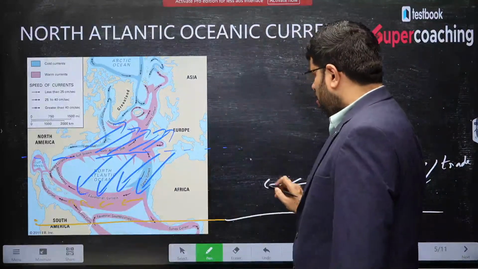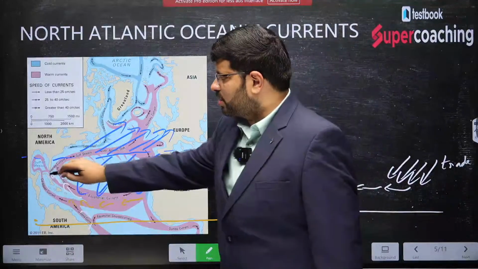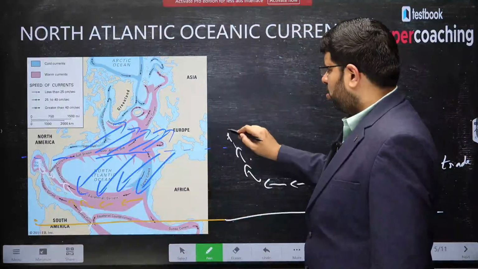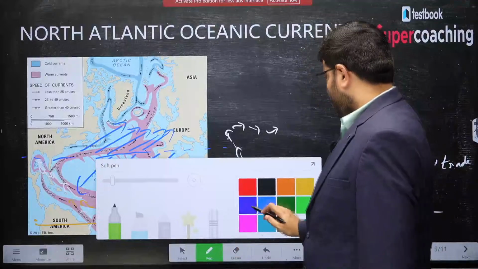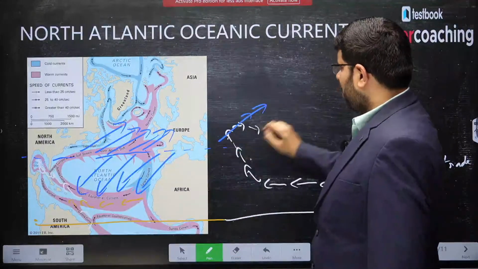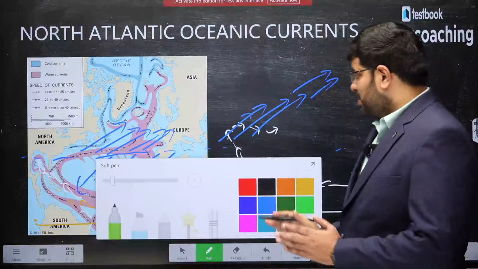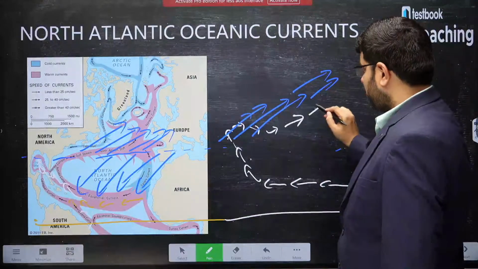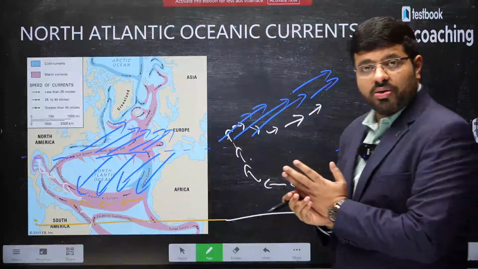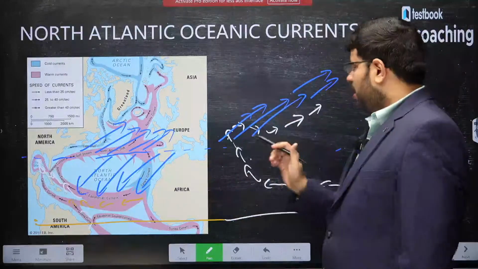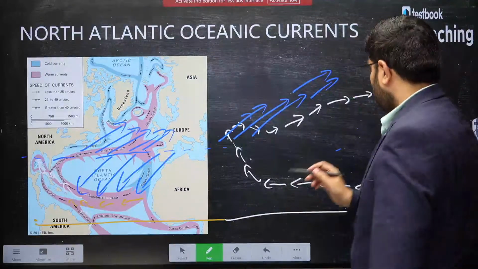Now, because of the coastline alignment, they will be deflected towards the north. As you can see here, deflection towards the north. They enter the Gulf of Mexico. Then after the Gulf of Mexico, they cross the region, and now they are under the influence of, say, the westerlies. Westerlies blow like this. Under the influence of westerlies, this current is deflected more across the Atlantic Ocean, and as they are moving, Coriolis force will also deflect them towards the right in the north. I also told you that Coriolis force, the rotation force of the earth, will deflect the ocean currents towards the right in the north. They will be moving like this. And the wind is also traveling.